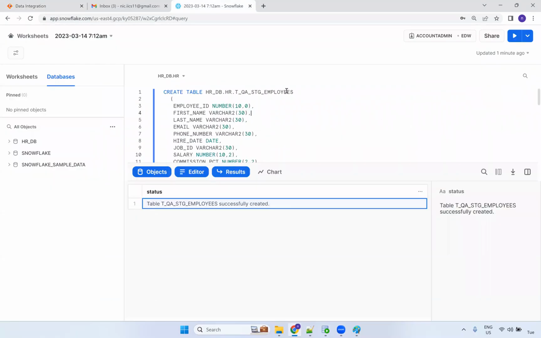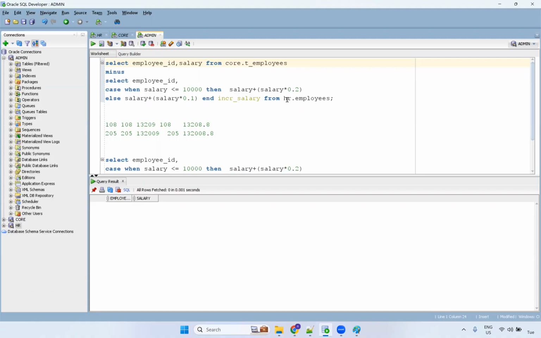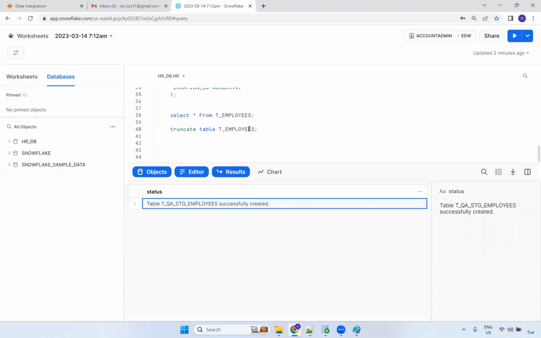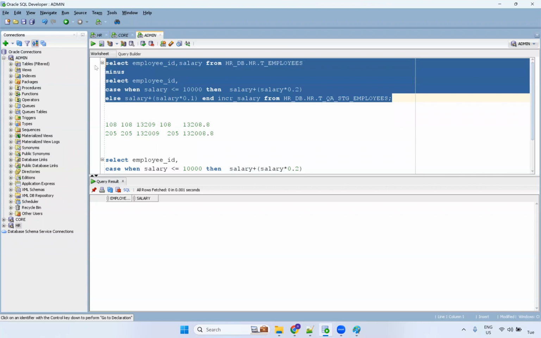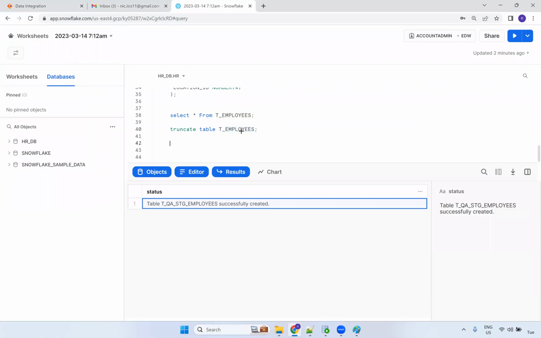I'll go to Snowflake here. This is our actual data, right? We have this, so this is the one. We will take this one. And what is our table? Target table. This is the target table. So we will take this table. Both are in the same schema only. Okay. So we will take this particular query, and we will run it here.